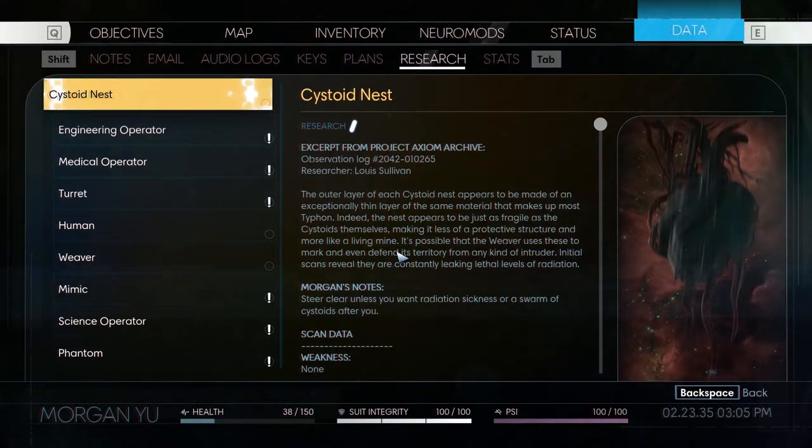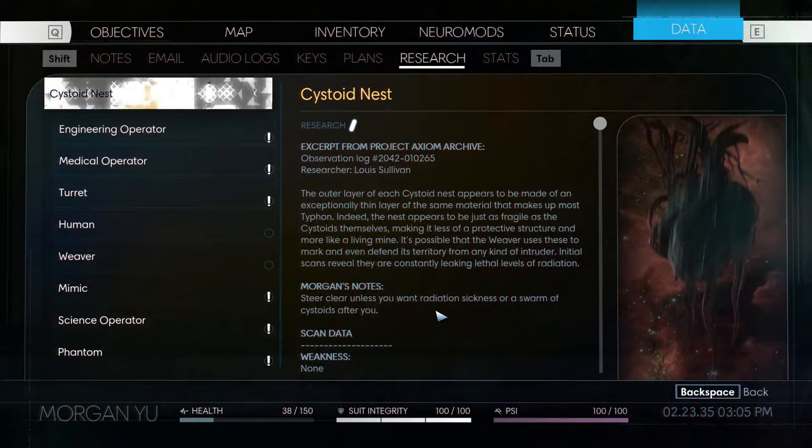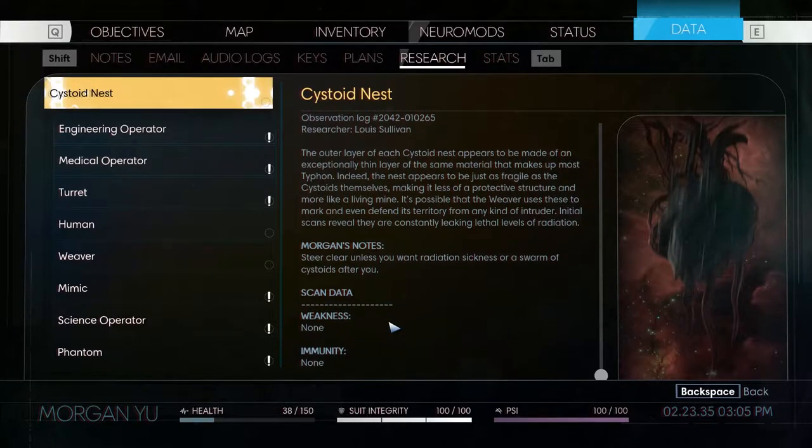The outer layer of each cystoid nest appears to be made of an exceptionally thin layer of the same material that makes up most Typhon. Indeed, the nest appears to be just as fragile as the cystoids themselves, making it less of a protective structure and more like a living mine. It's possible that the Weaver uses these to mark and even defend its territory from any kind of intruder. Initial scans reveal they are constantly leaking lethal levels of radiation. Ooh. Steer clear unless you want radiation sickness or a swarm of cystoids after you. Gotcha.